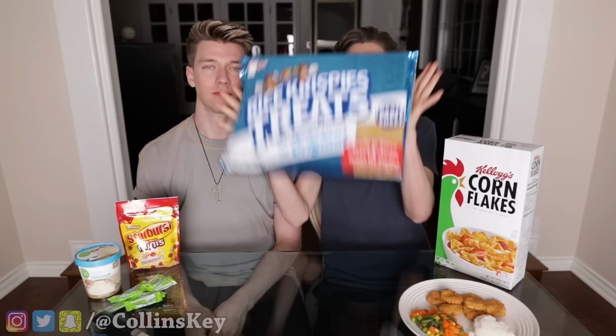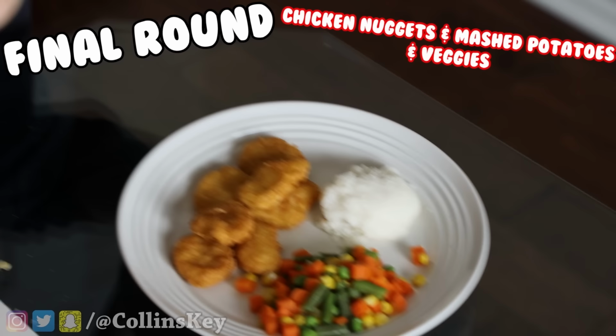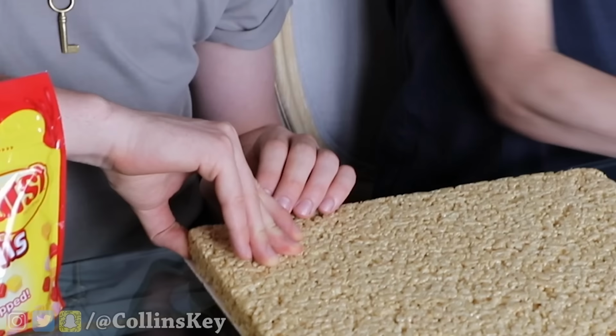The Rice Krispie Treats are back. Whoa, guys, this is the final round before we eat all the different candy foods. And for this one, we are making chicken nuggets, mashed potatoes, and the vegetables. First steps first for the chicken nuggets. Gotta take off little pieces here, and then we're gonna try to mold them into the chicken nugget shape. All right, there's my chicken nugget looking good.